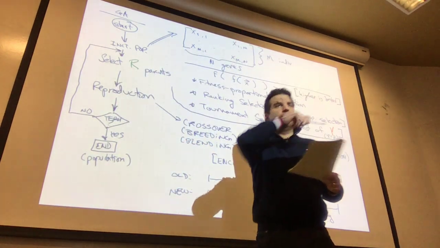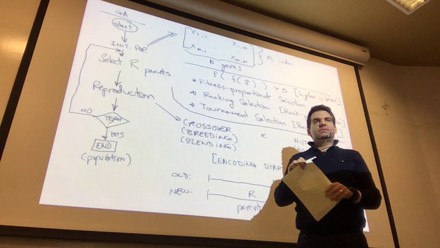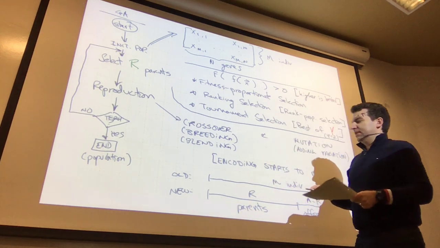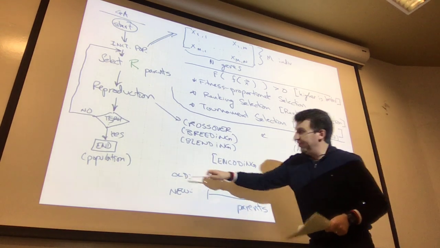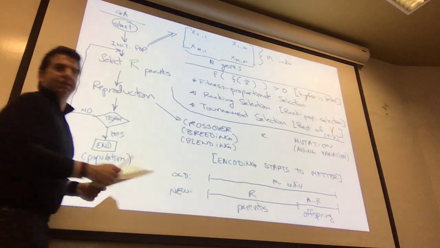So every time you go back to your initial population, that's like trying to do another generation, getting another set of reproduction. When you go back up here, the new becomes the old. Oh, and then you cycle through.